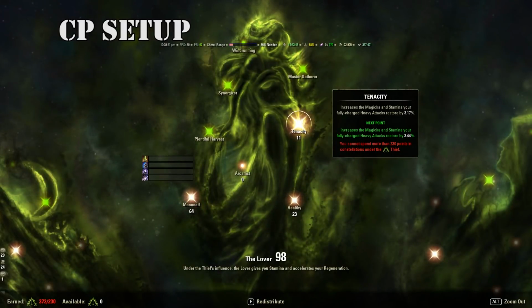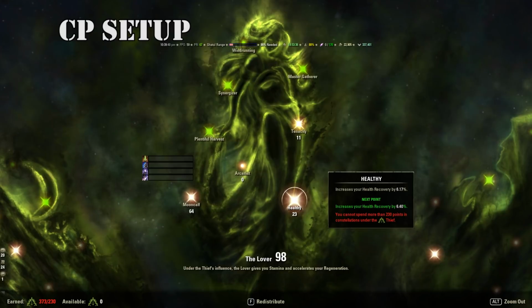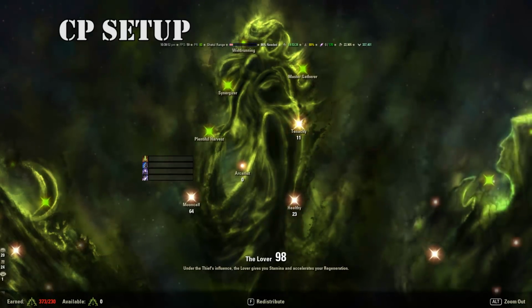11 to tenacity, you could put more into tenacity if you want. If you are a heavy armor build, definitely put more into tenacity, but I'm medium armor, so 11 is just nice. 23 to health recovery. I only put this into this if you are an orc or like you're running choking. If you're not running choking, take all these 23 points, throw them into tenacity.